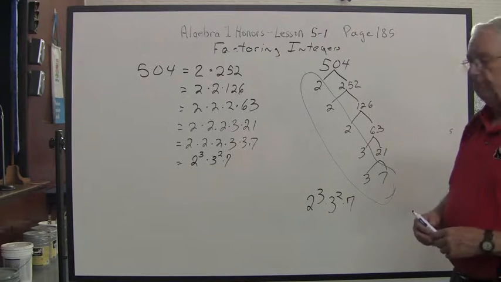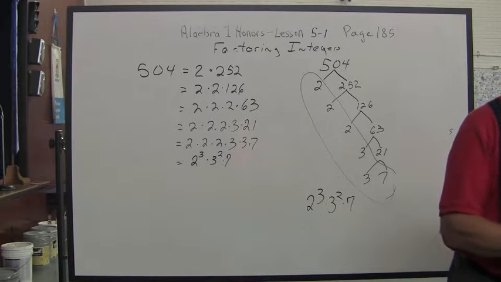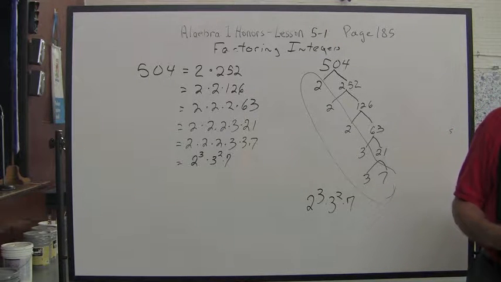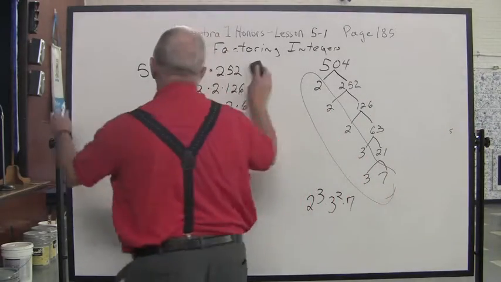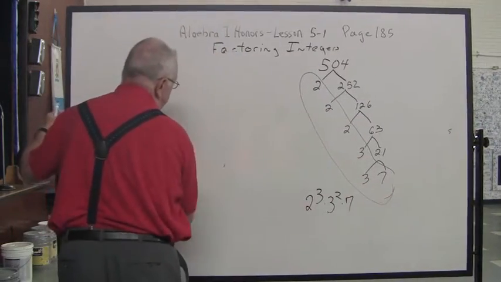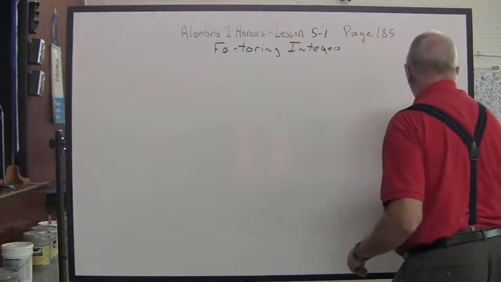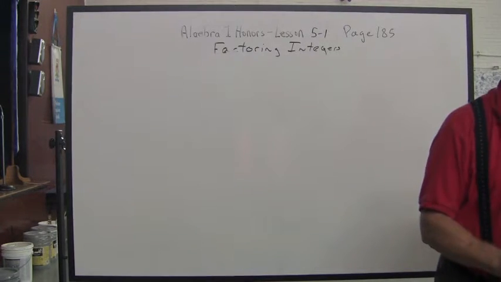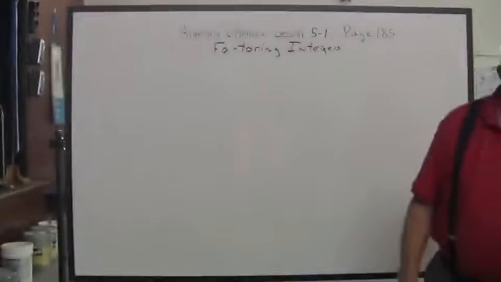And example number 3 is looking at the greatest common factor. The greatest common factor of 882 and 945. So if it's going to be the greatest common factor, it has to be a factor in both. Okay, it can't just be a factor in one of them. So let's take 882 and 945.